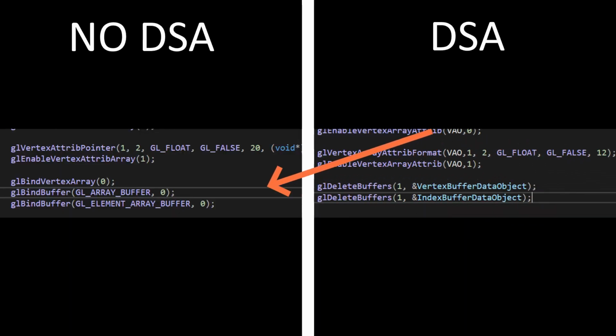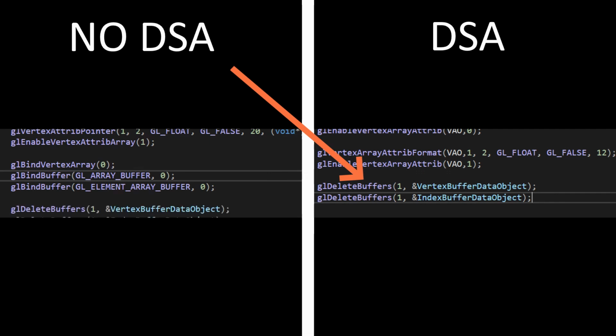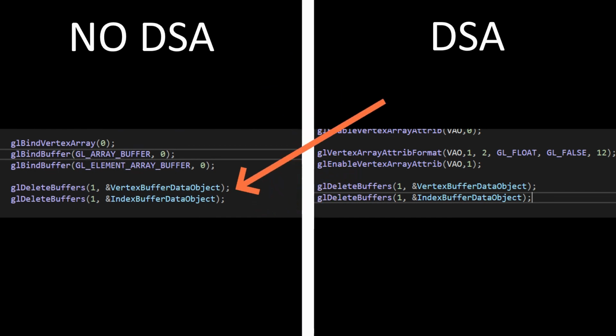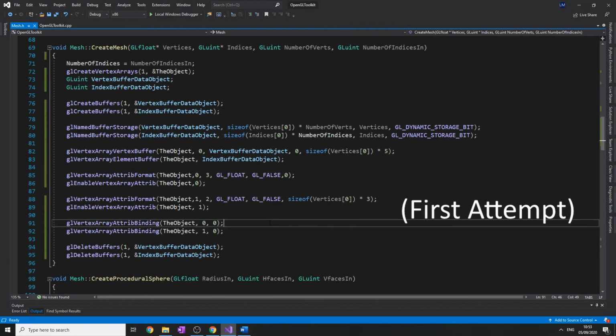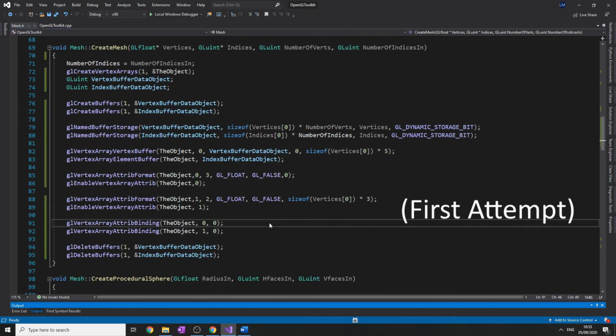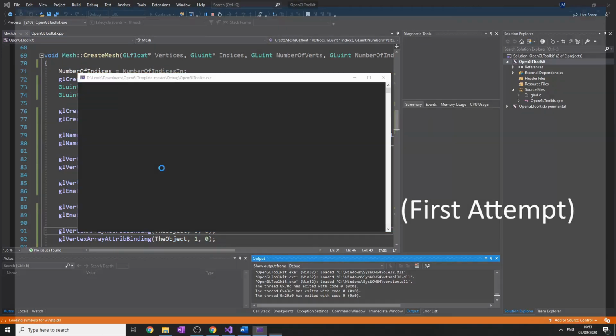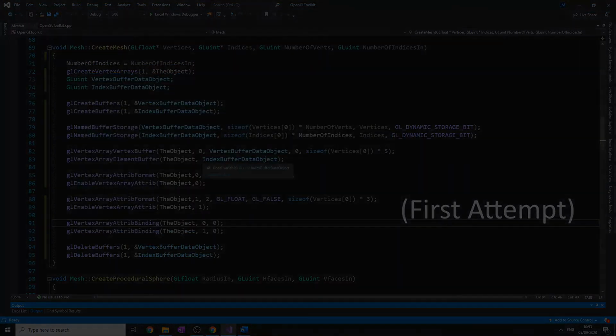Last thing I did was get rid of all the binding bits down here because we want to make sure we haven't got any unbinding going on. And the other thing is that we still need to be able to delete these buffer objects and vertex array objects when this VAO gets deleted, just like we did with the standard binding and everything like that. So it all works just as it did before, really. If we run now, it'll be perfectly fine. If it's not, then something's gone wrong somewhere. But well, it's actually much easier than anything else I've done.